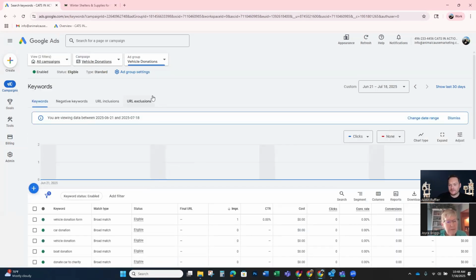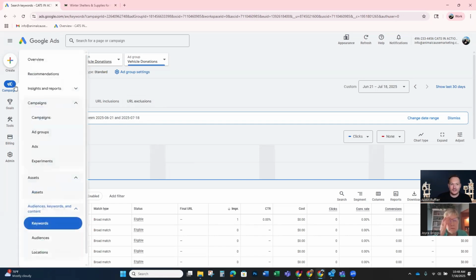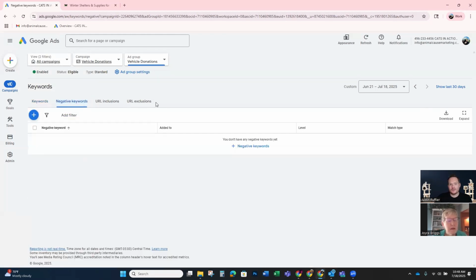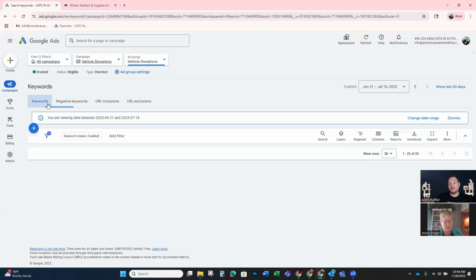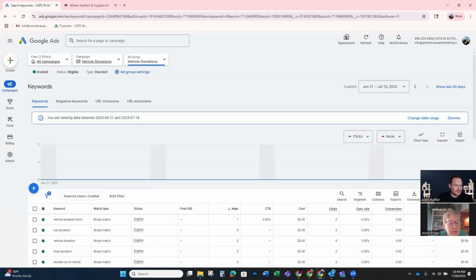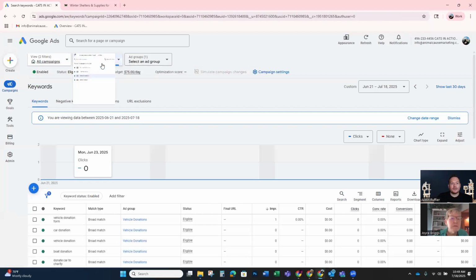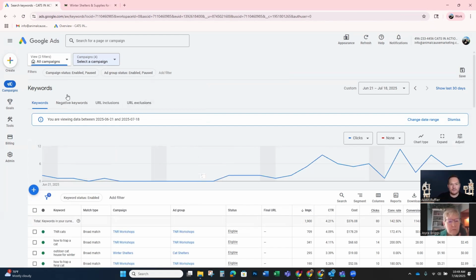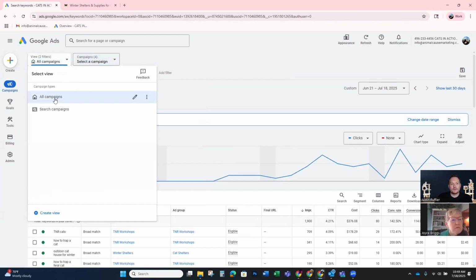So here's another example of navigation being tricky. You've got to go to keywords and then the second tab up here, negative keywords. And we don't have any running, so that's not why this campaign isn't working. It's not being blocked by keywords. Next item is adjust locations, adjust bid strategy, adjust the bid. So let's go back to the home and get back there.